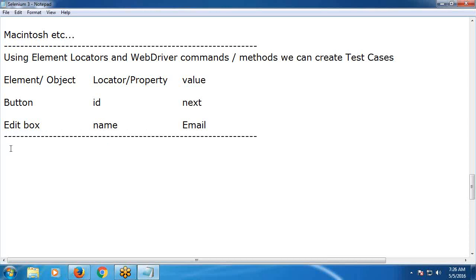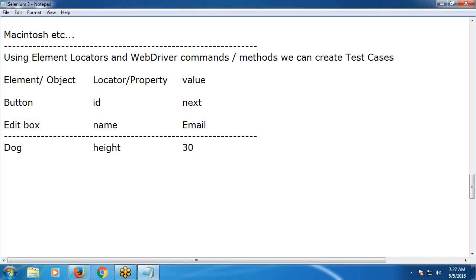Okay. See, in general orientation, suppose man or dog. Dog is the element. General example: suppose height of the dog is one property, and 30 centimeters is the value.